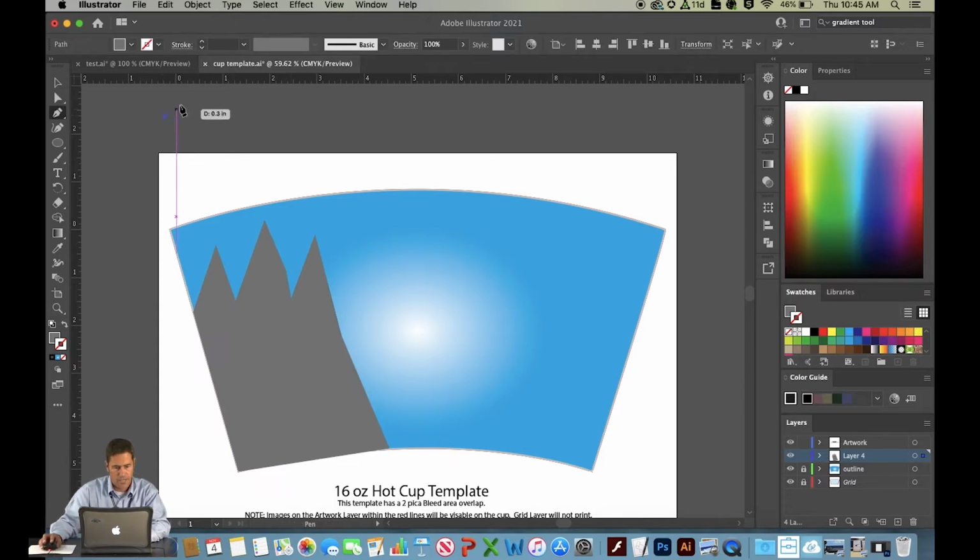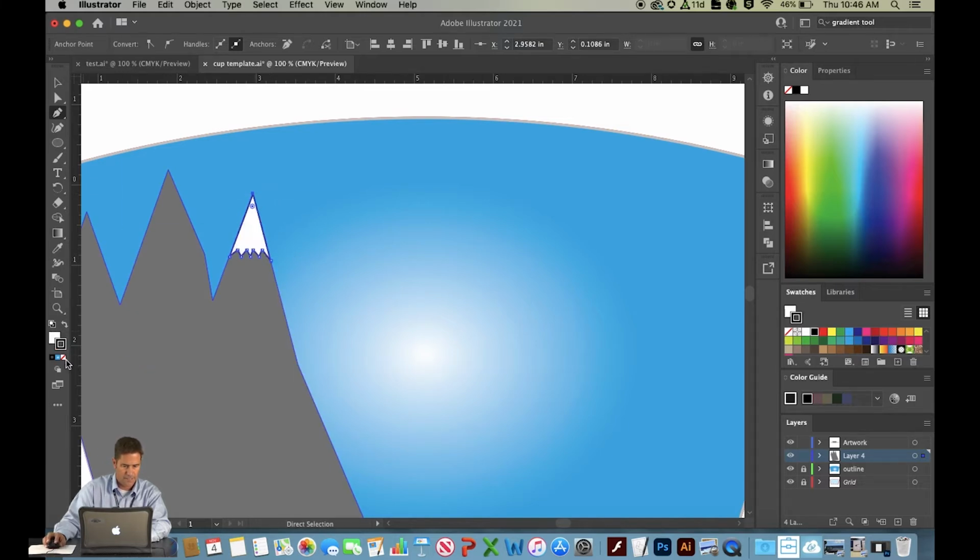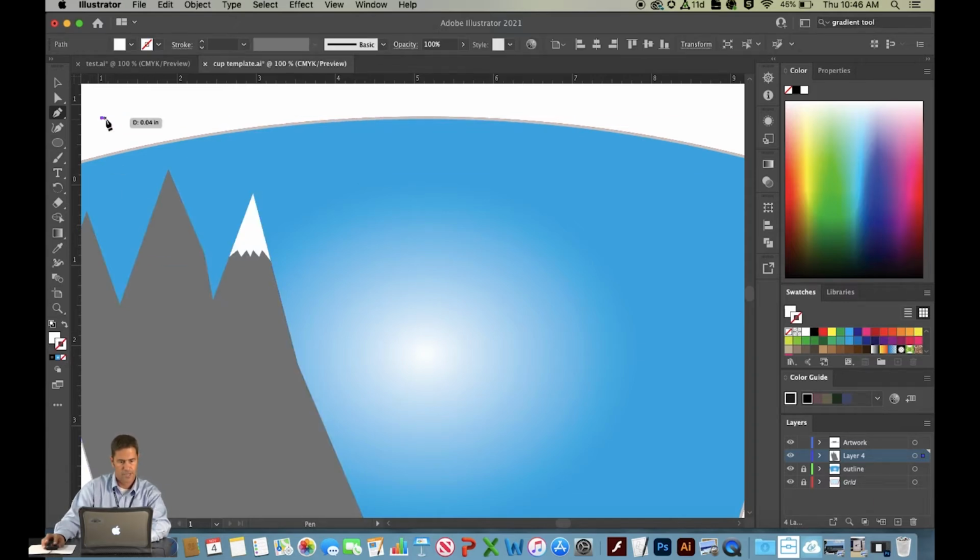And now I'm going to go ahead and add snow to the caps of each mountain. So delete that little thing. And let me zoom in. And I'll start with the mountain on the right. So anchor point there. And I'm simply going to draw the shape that's going to represent a snow-capped peak. So reset black and white, make sure it has no stroke. And that's what you're left with. Let's go ahead and do the same thing for the remaining two peaks.